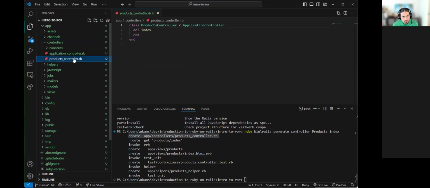And if I click this file, it defines a class in Ruby. So Ruby is an object-oriented language, OOP, object-oriented programming. If you want to define a class, you use class followed by the name of the class. And you make sure to put an end here, so you close the definition of the class. And for Rails you always use the convention of plural name followed by controller.